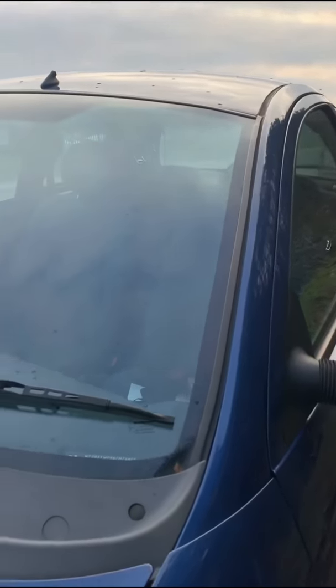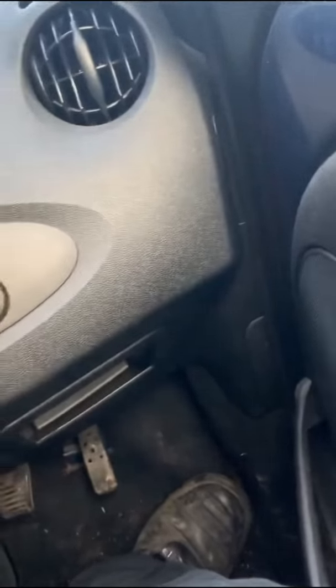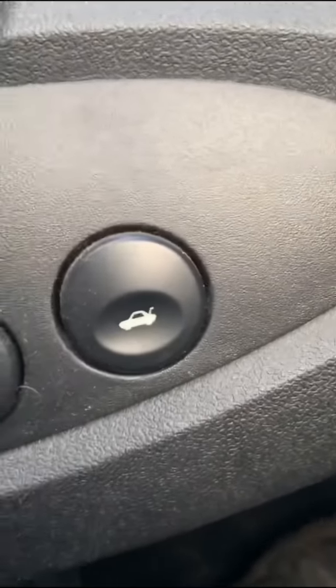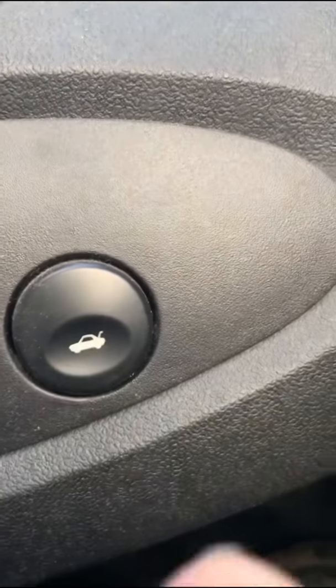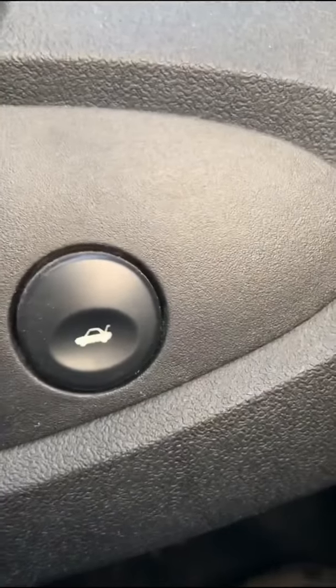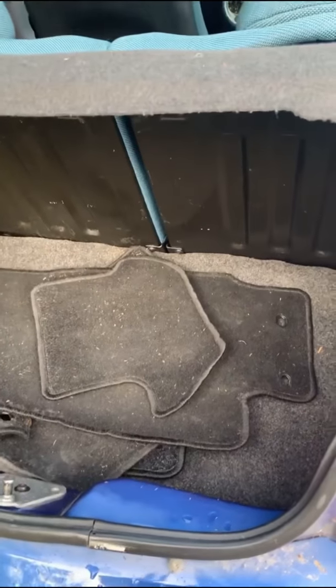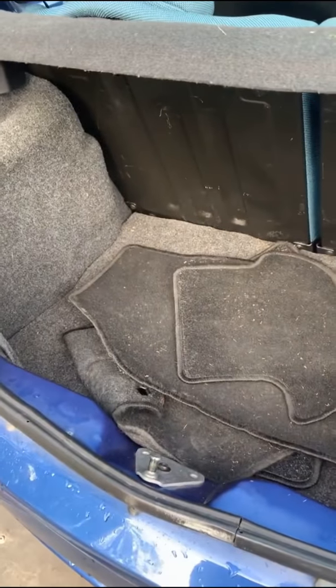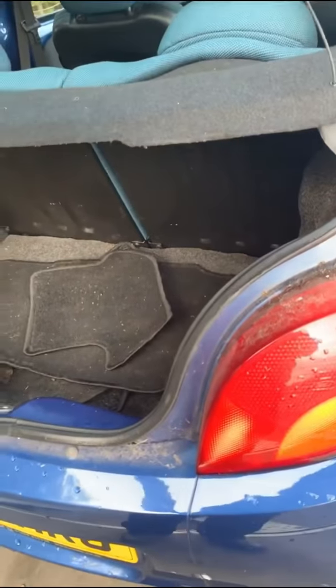So you can get your shopping home safe. I jumped back in the car to load it up and there's this really convenient button right near the key. When you've got your Michael Kors on your arm, you just push that button and the boot pops. Let's have a look at the boot and see how much shopping you can get in it. I reckon you can at least get two pairs of your own and two pairs of your mates' Uggs in there — easy. Job done, mic drop, buy this car.